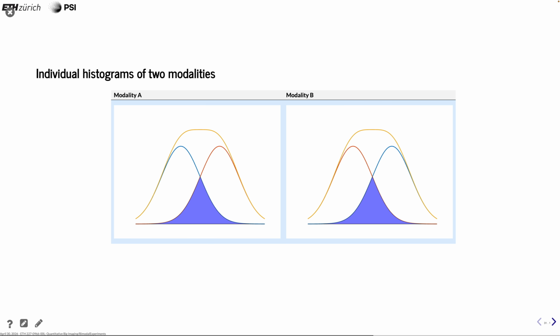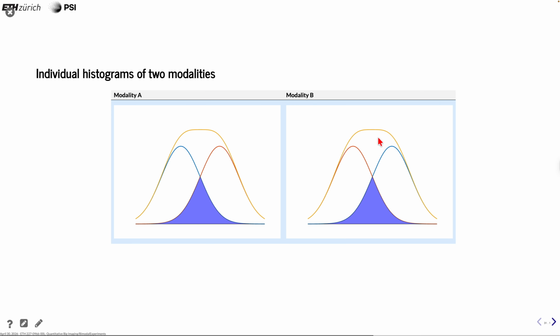If you look at the second modality, you are very unfortunate because it behaves more or less the same when it comes to the signal-to-noise ratio, but the difference is that now the responses for the two classes have actually flipped. In this case, the orange one is the low contrast or low gray level one, and here it's the high gray level one. And that gives us a little hint on what we could possibly do.